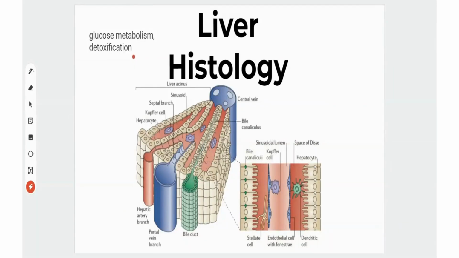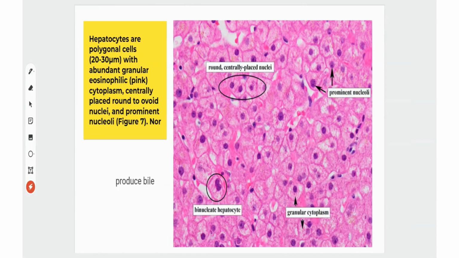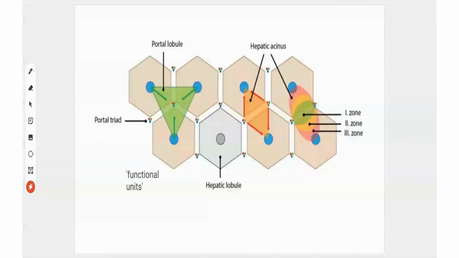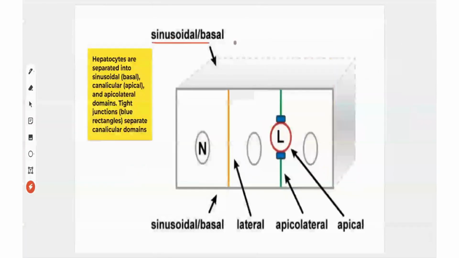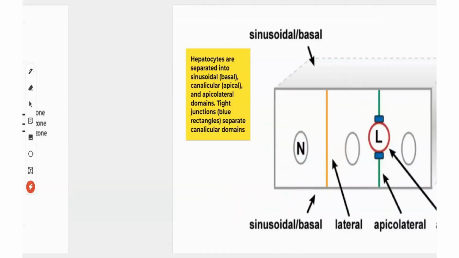Now let's look at the physiological level of the liver, seeing its metabolic role through detoxification and biosynthesis. Detoxification occurs primarily within the hepatocytes. Looking at the liver from a physiological perspective, let's delve into its metabolic role in detoxification and biosynthesis. Detoxification primarily occurs within hepatocytes, which is the main functional cell of the liver.